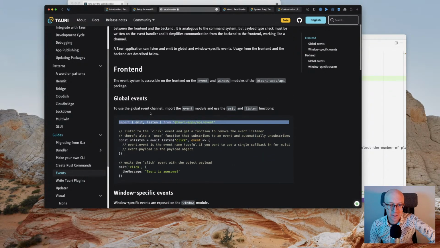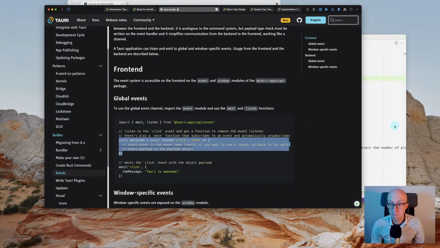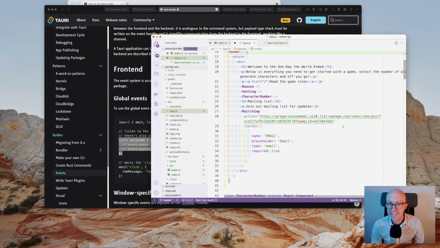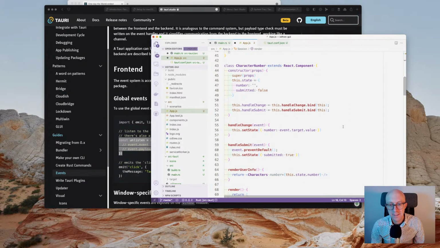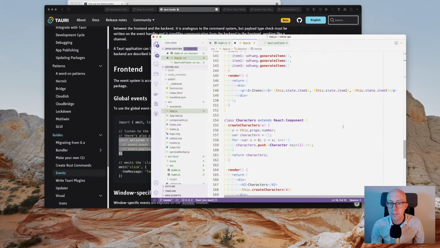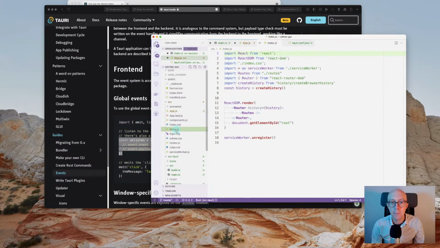Listen to the click event. Okay. Listen to the click event. But is that the click event from the back end, we hope? We hope. Where can I put this? Oh, Lord. This is the problem with it being React. I don't really know where to put this. I get very messy very quickly. Maybe I can just hack this a little bit for now. I just want to do something quickly, really.